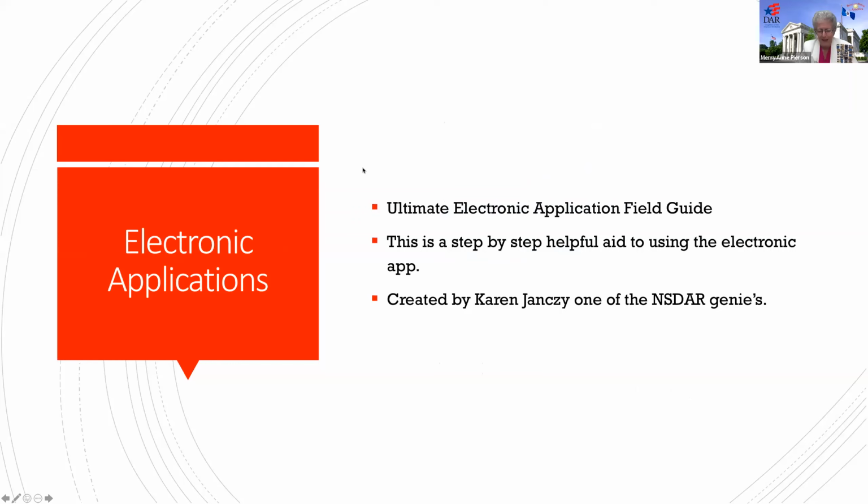Okay. I haven't done an EAP, folks, and I'll tell you that right up front. There are so many restrictions as to how an EAP will work that for me, I can do it on paper faster. So Karen Jansky created the Ultimate Electronic Application Field Guide, which I sent with your handout so that you can download it for your use. Please read the instructions carefully, because there's a lot of things that you can't use one for.